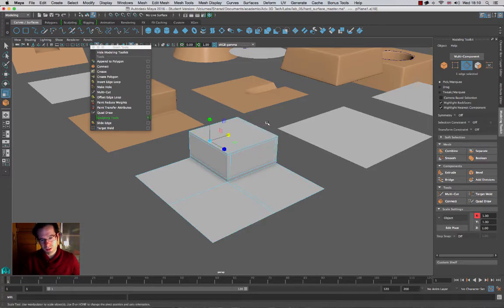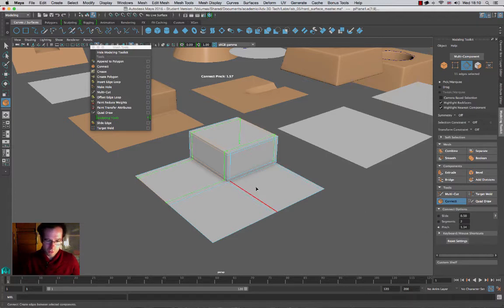Again, what I'm doing this time is making a ring selection this way. I'm going to select those two by clicking and shift double clicking like that to create a ring selection, and I'm going to come over here and hit connect again. And again, connect should actually save the previous setting that I was using over there.